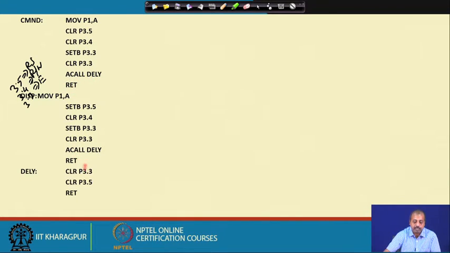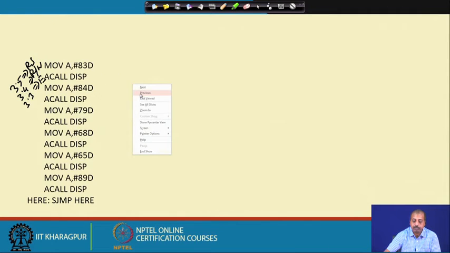And this delay routine here is very simple. It is just clearing the 2 bits. We need a very small amount of delay for latching the value, so we do some useful thing, clearing P3.3 and clearing P3.4. For that matter, you can put any other statements here which do not have an effect on the operation of the LCD panel. Okay. So, if we go back to the program.